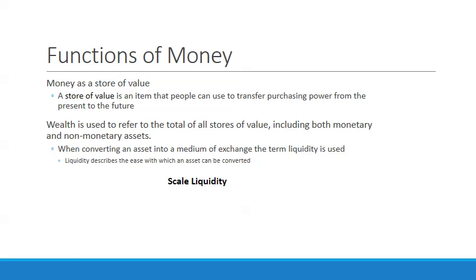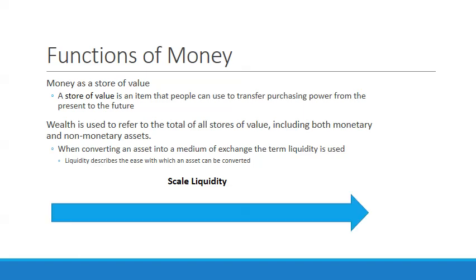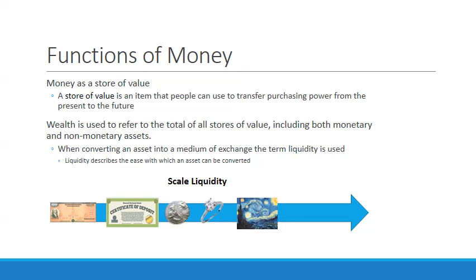So when we look at the scale of liquidity, you can think about it like this. On one end, we have cash, which is extremely liquid, of course. CDs are very, very liquid because after a set amount of time, could be anywhere between 6 months, 12 months, 36 months, we get the money back plus interest. Rare coins, jewelry, artwork, housing, these are all things that can be liquid, that can be converted into purchasing power for cash.